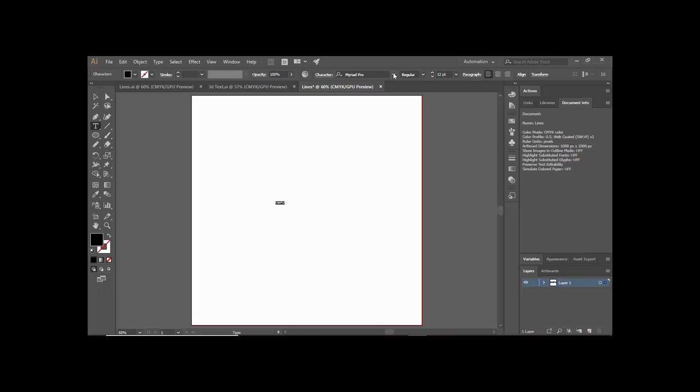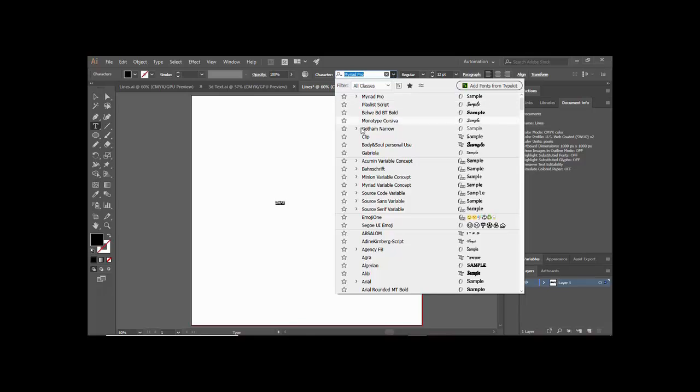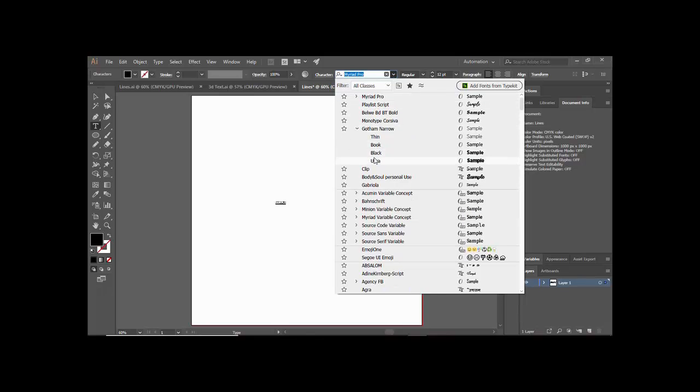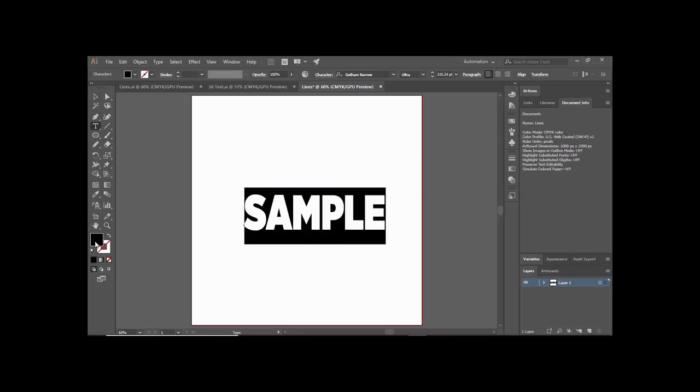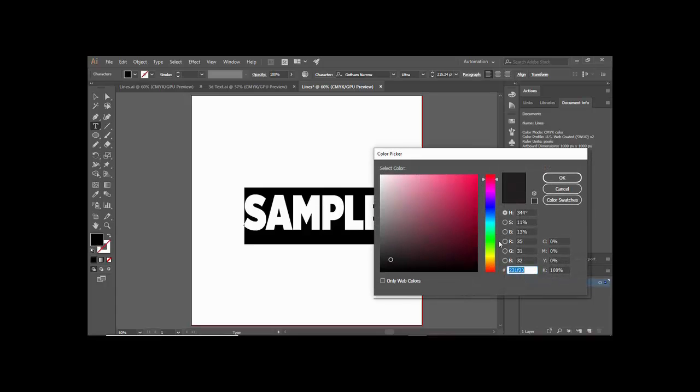Then with the help of the text tool, just select all your text and change its font type to Gotham Ultra, and also change its size to 100 points. And if you want, you can always increase its size using the normal selection tool as well. Grab onto my text tool again, select all the text and just change its color to something else. Okay, so this is the green color that I'm happy with.